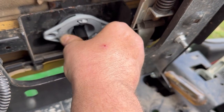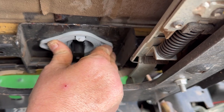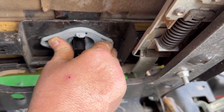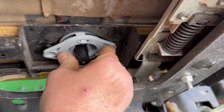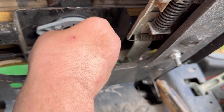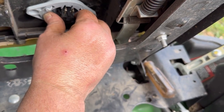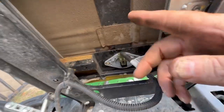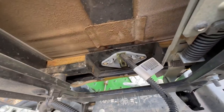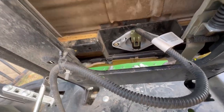All right, let's do a little test fit here. Looks good. Nothing binding up. Let's go ahead and cinch the screws down. This is upside down. Go ahead and tighten this switch back down and let's take it for a test spin. I'm going to reach my hand around and hit the seat somewhere around in here. As we can tell, that seat switch is working a whole lot better.